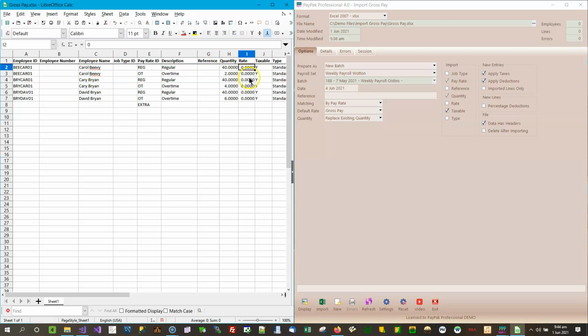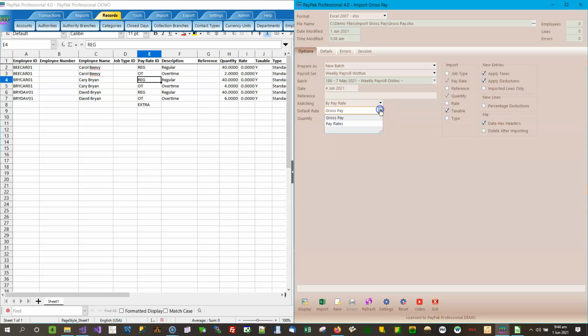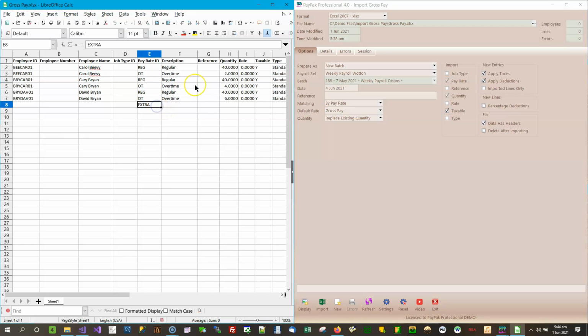When it imports the file, it'll give $9 to Kerry Bryan, and if it were to find the regular pay rate not set up for David Bryan in his gross pay profile, it would assign the rate then from the pay rates. If it doesn't find it in the gross pay, then it looks to the pay rates. But the default would be from the gross pay. That's usually what you would want.